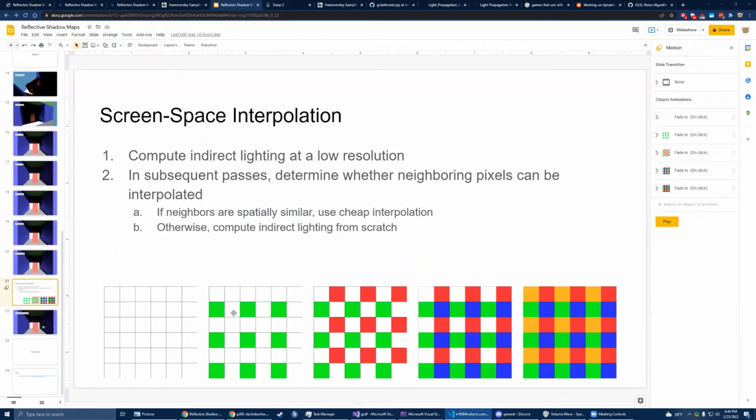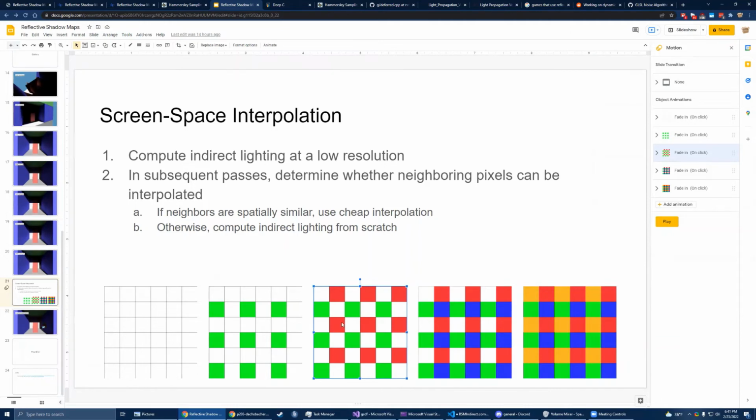So I do the expensive full calculation of the lighting at quarter resolution, like these green dots basically. So it's really sparse. And then after that pass, in another pass, I try to interpolate the green pixels to create new ones pretty much.